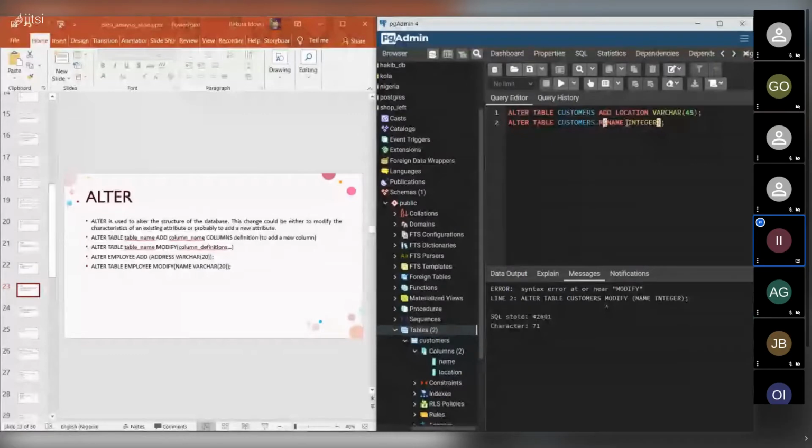Let me do modify name to voucher. Syntax error on here. Modify.